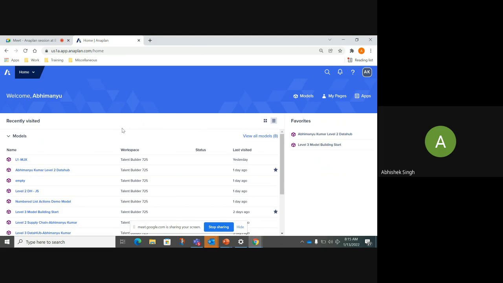So just reiterating once again, this is an entire workspace, and you have different models under the workspace.